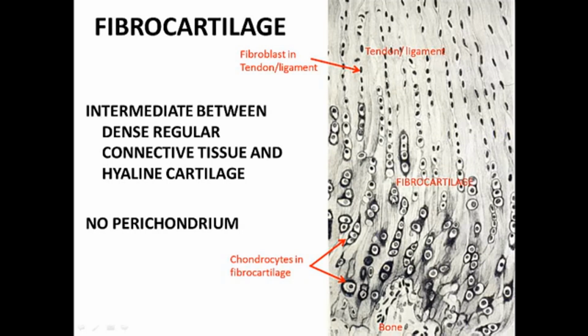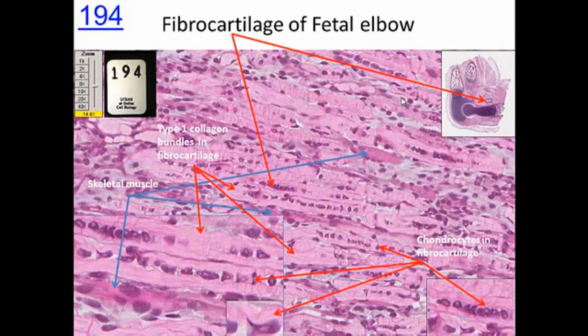chondrocytes that are located in here, and they differentiated from some of these fibroblast-like cells, and they actually produce type 2 collagen, which you see a little bit darker right in through there, type 1 there, type 2 here, and so these are chondrocytes trapped in their lacunae in the fibrocartilage. And there's no perichondrium. There's no perichondrium around it because they're already embedded in dense irregular connective tissue of the tendon or the ligament.